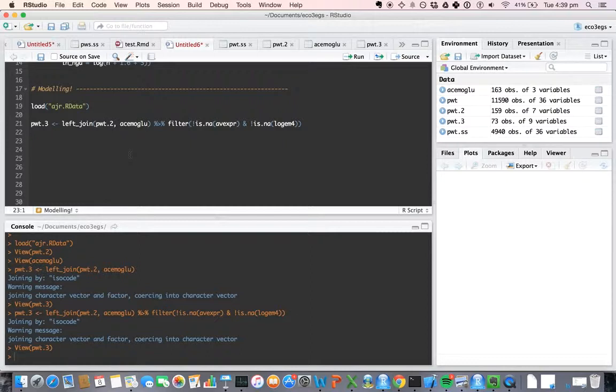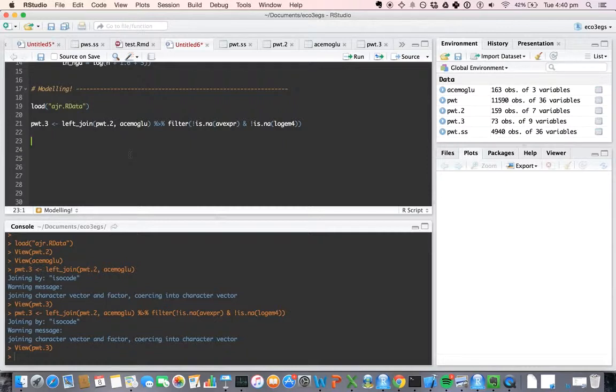Their hypothesis was that settler mortality back in the day should have no impact on output today other than through its effect on institutions. And this is the exclusion restriction. So I've asked you to discuss that in the homework.